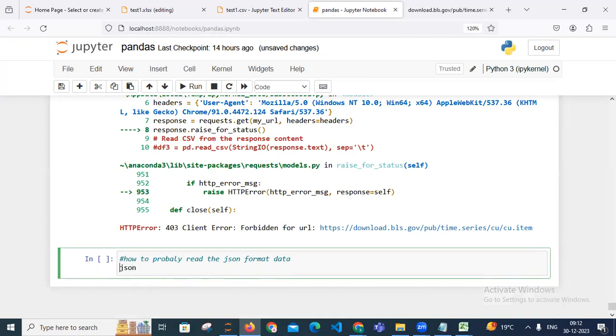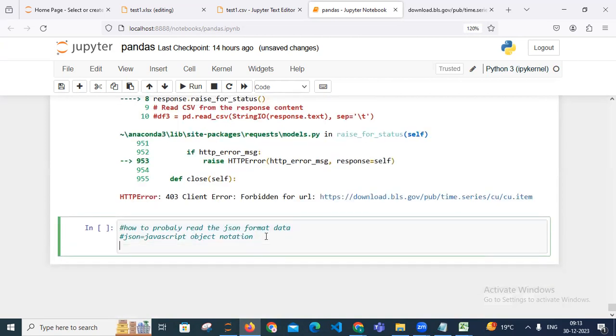JSON is JavaScript object notation. Okay. Now I'm going to create a JSON.